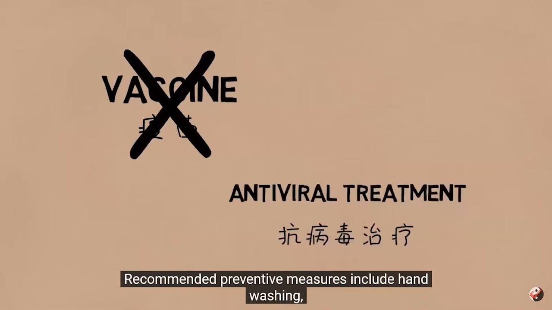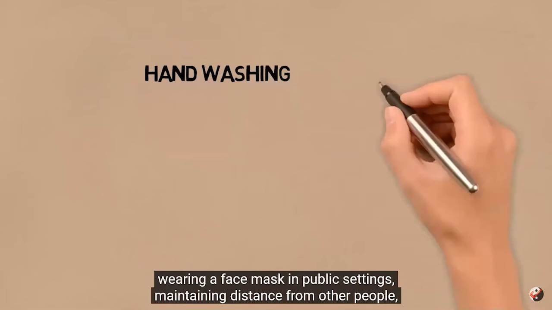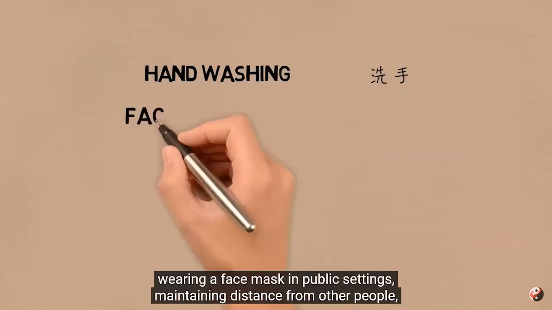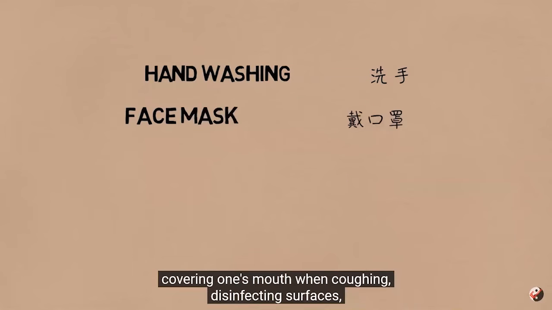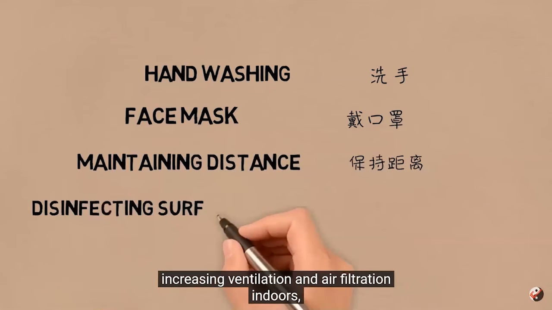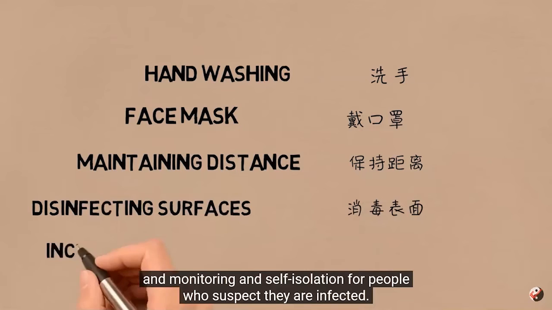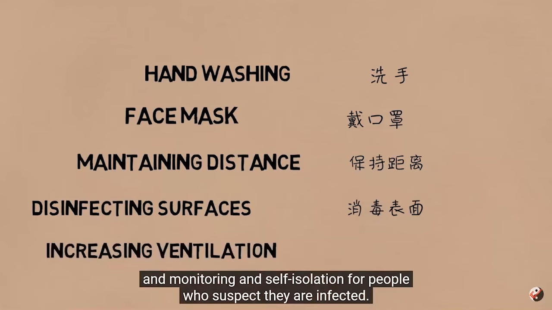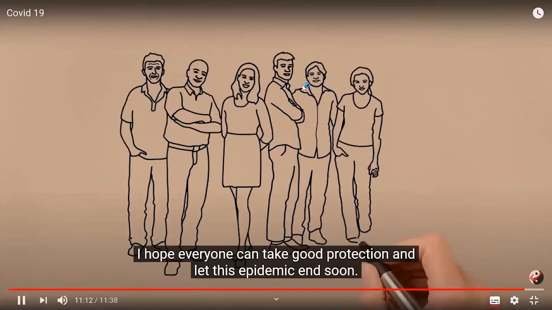Recommended preventive measures include hand washing, wearing a face mask in public settings, maintaining distance from other people, covering one's mouth when coughing, disinfecting the surfaces, increasing ventilation and air filtration indoors, and monitoring and self-isolation for people who suspect they are infected. I hope everyone can take good protection and let this epidemic end soon.